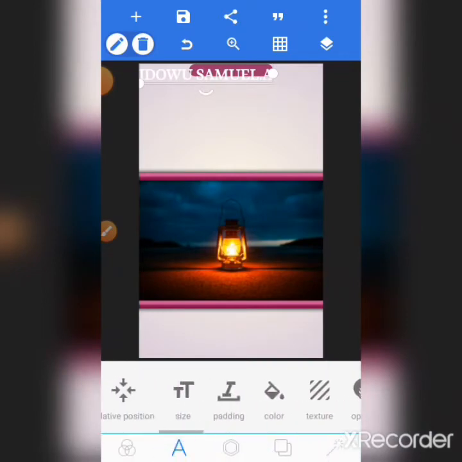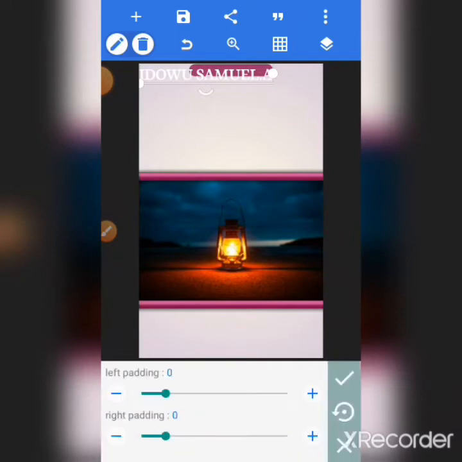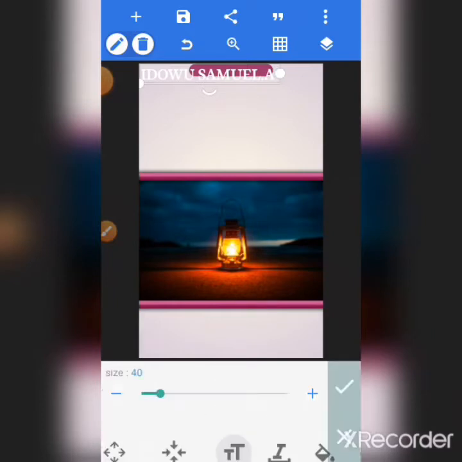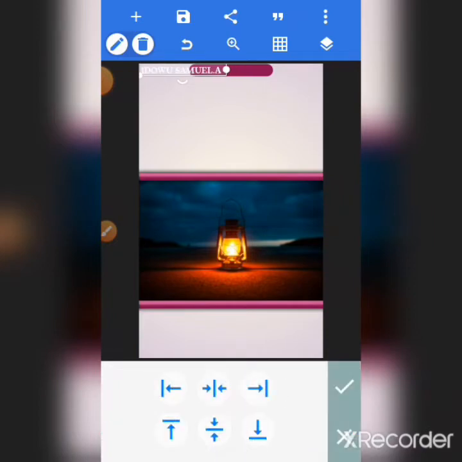So I'm going to increase the right padding, and I'm going to reduce the size. So I'll place it in the middle.